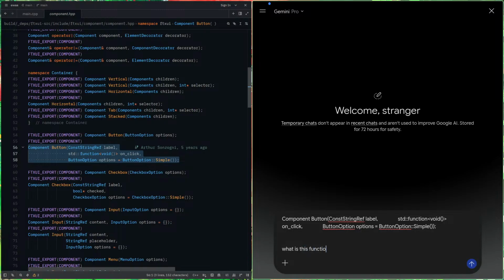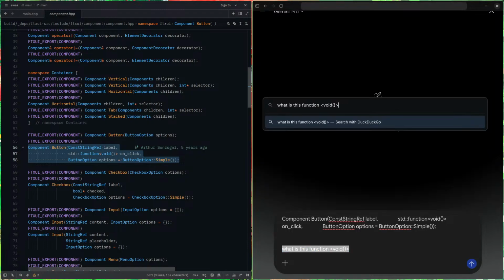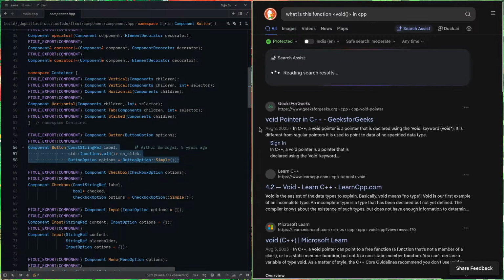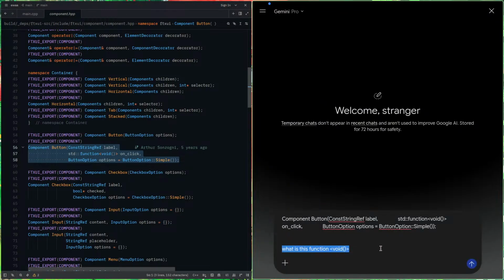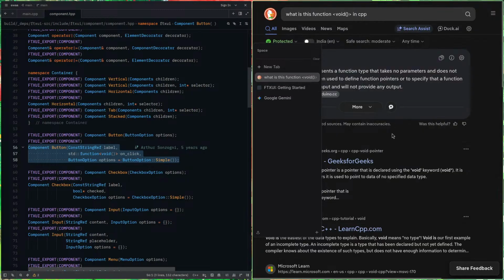What is this function? Or I should search it. What is std::function void in C++? And we ask here also, in case we don't find anything useful.